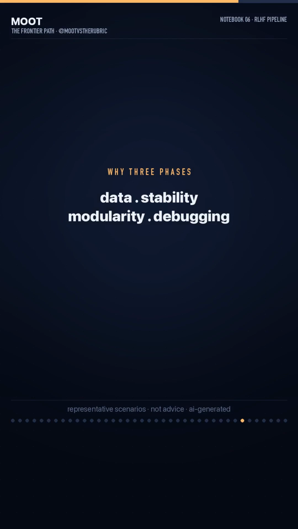A natural question: why 3 separate phases instead of one end-to-end system? 4 reasons. Data efficiency: each phase uses a different kind of data so each can specialize. Stability: each phase builds on a solid foundation. Good supervised fine-tuning gives the reward model sensible outputs to judge, and a stable reward model gives PPO a steady signal. Modularity: you can improve one phase without touching the others. And debugging: if the final model is bad, you can isolate which phase went wrong. Decomposition is what makes a messy pipeline tractable.